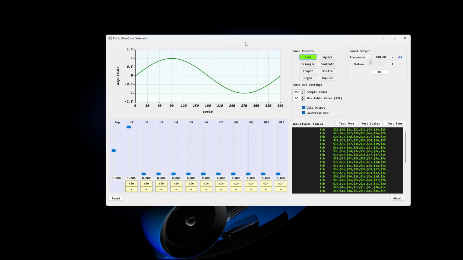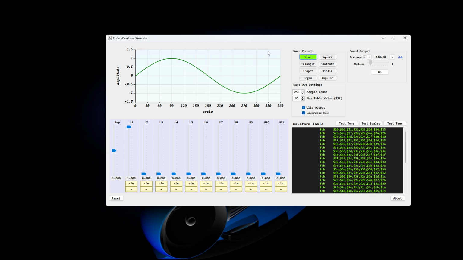This utility allowed us to create waveforms that we could use in that player, because what the four-voice player does is it allows you to use various individual waveforms for each voice of the player.